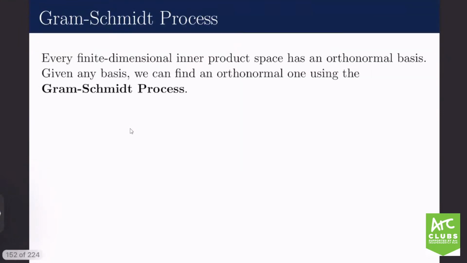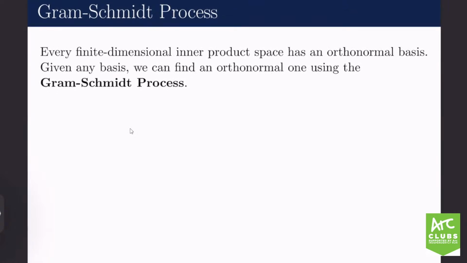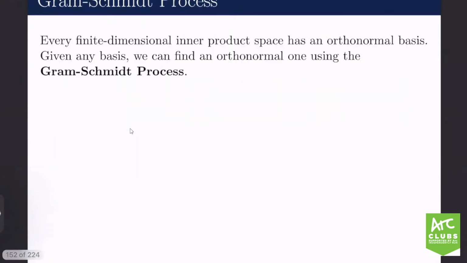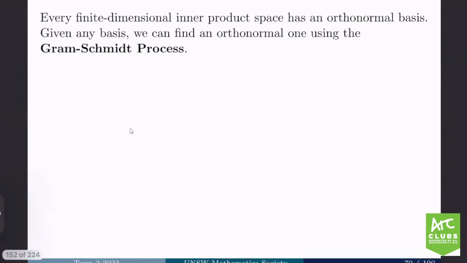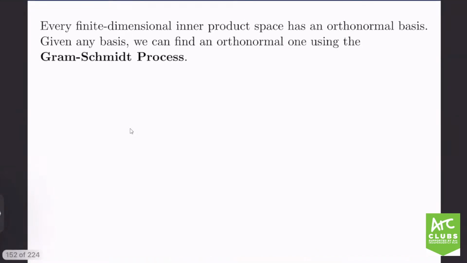The Gram-Schmidt process is a way of taking a set of vectors and turning them into an orthonormal set of vectors. The reason why this is useful is, given an inner product space, which is a vector space equipped with an inner product, we can show that it has an orthonormal basis. There can be a bunch of different bases for a vector space, but any inner product space will have an orthonormal basis. That's a set of vectors that is a basis, but it's also orthonormal. If we wanted to actually find an orthonormal basis, we need to use the Gram-Schmidt process on any given basis.